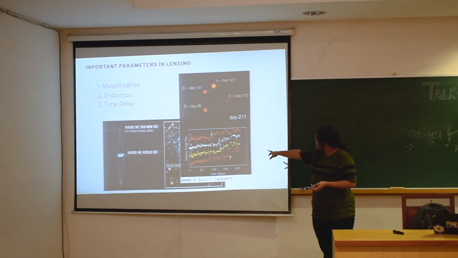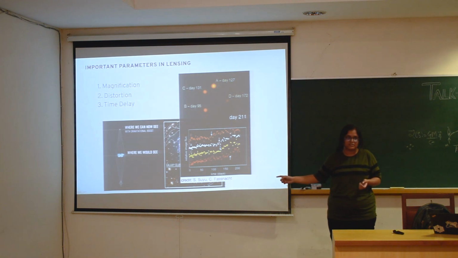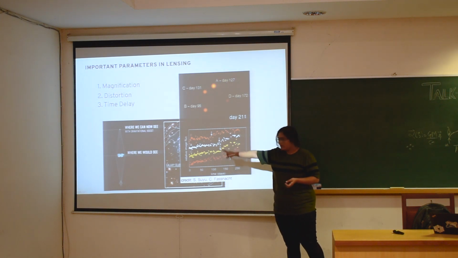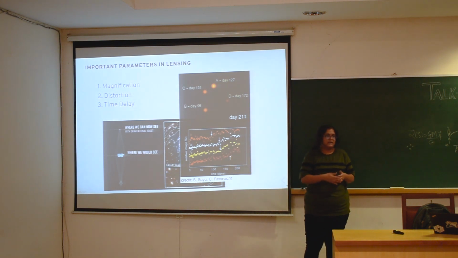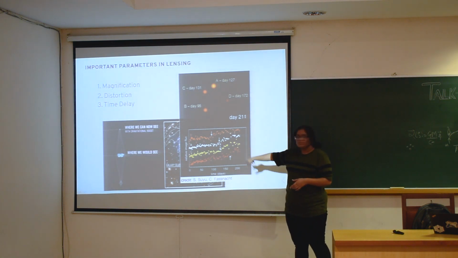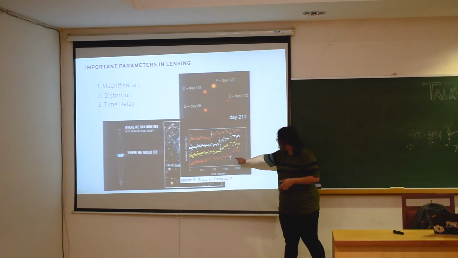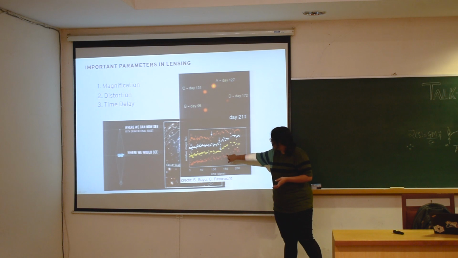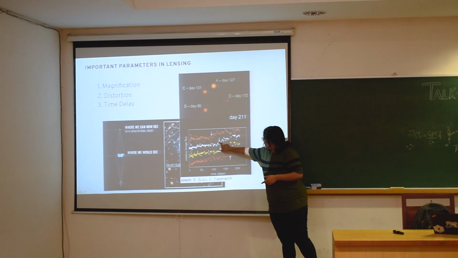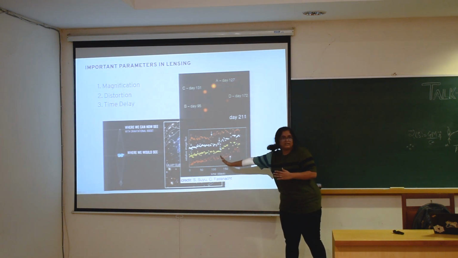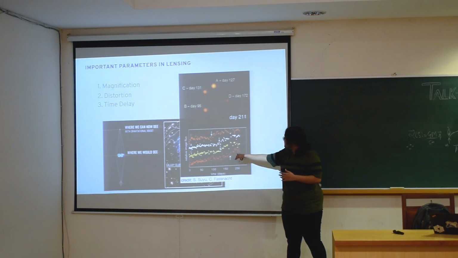So this is a classic example of quasar gravitational lensing. And you can see these are the spectra. This is the relative image flux, and this is the time. So it gives how the relative flux of a quasar is changing with respect to time. They have mapped these particular epochs and studied the spectra, and these epochs are the same. This epoch here corresponds to this epoch, and this epoch, and this epoch. So all these points correspond to the same point, but there is a time delay. There is a clear shift in time, which you can see, right? And this is the parameter of time delay.